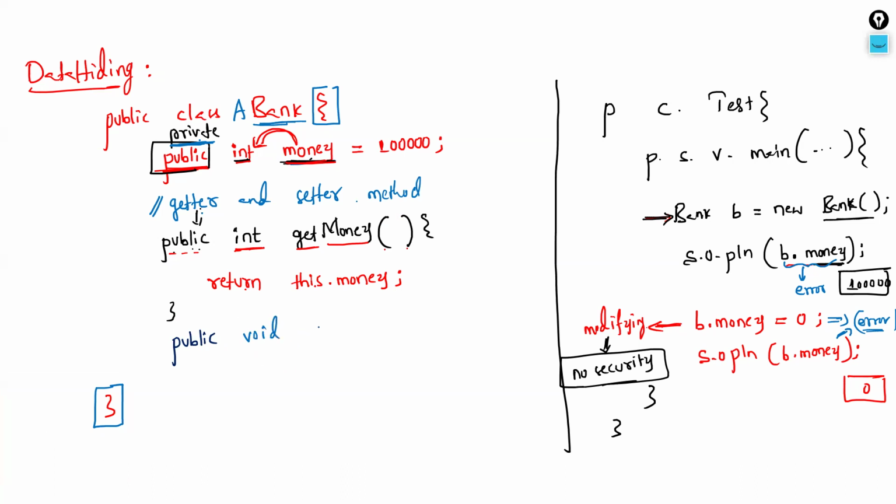Then what's the standard? Set is recommended to use, followed by the same variable name as a method name, but by following the camel naming rules. So set wants to set the money. I want to add something. I want to subtract something.